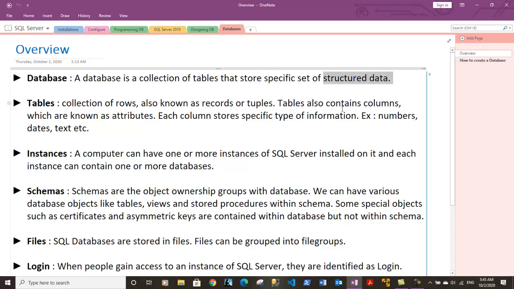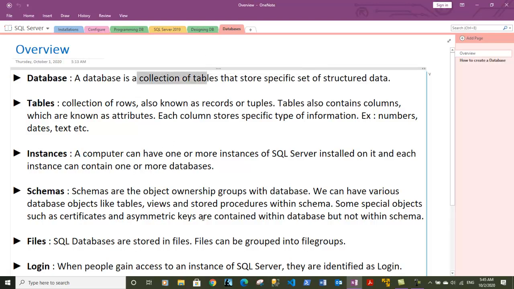By structured data we mean data stored in terms of rows and columns. A table stores the actual data in rows and columns format, and a database is a collection of tables. It can hold other things as well, such as views and various other database objects, including stored procedures and functions. But for now let's say it's a collection of tables.